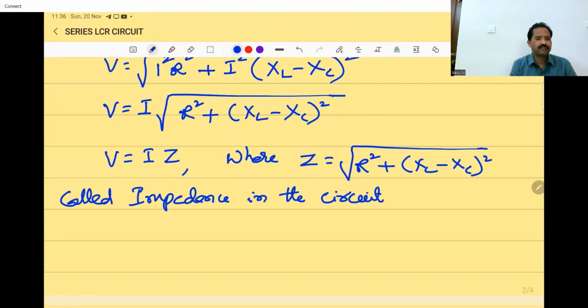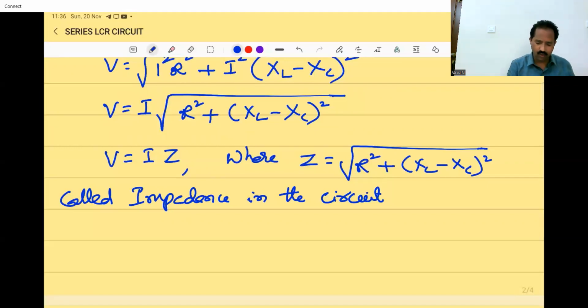Okay, children, did you understand? So compare, when we write V is equal to I into Z, Z is called impedance, just equivalent to resistance. But I use the word impedance in case of inductance, capacitance, resistance connected across an AC source. Z stands for opposition to the flow of AC. That's it.